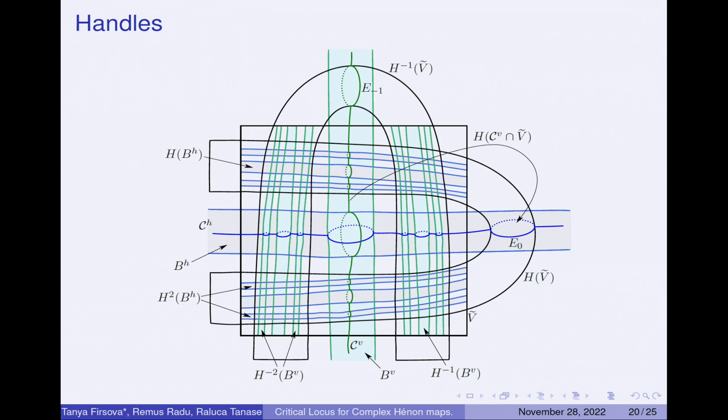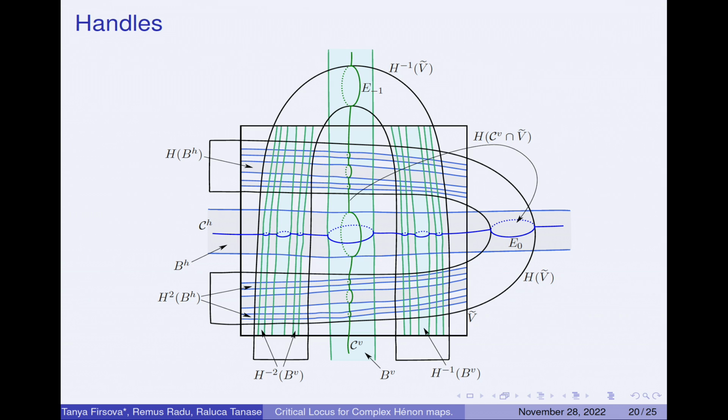And we can show that on the boundaries, we have one horizontal disk, one vertical disk. And if you do some topology, you know that it means that you either have intersection of two disks or you have a handle. And the second half of the job is to show that it's actually a handle. So this is a place where the horizontal component meets the vertical component. And when they meet, they create a handle. This is a handle of level 1, the handle between the two consecutive spheres.